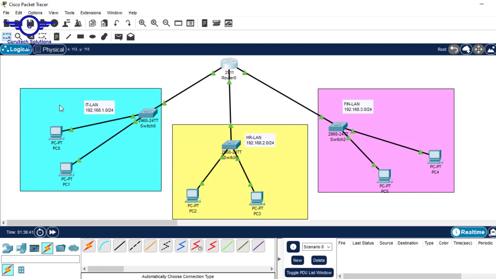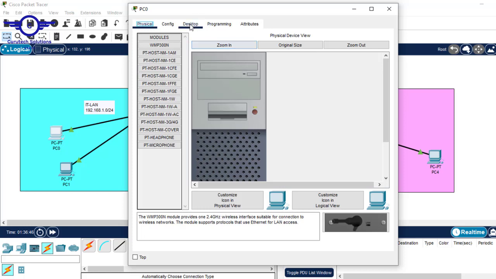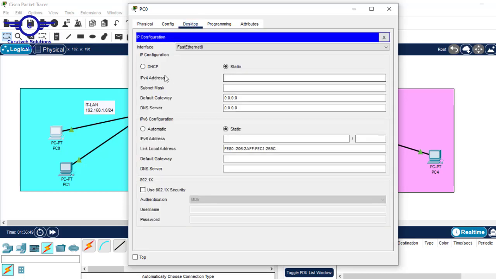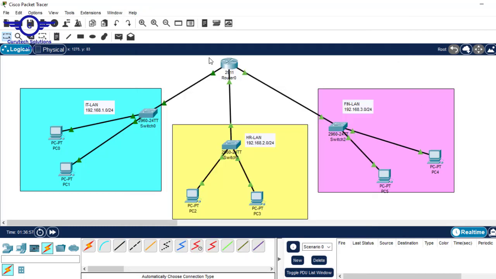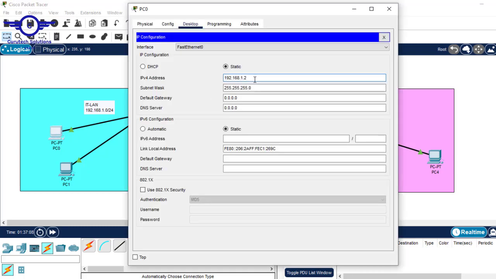So I go to this computer. You come to desktop, IP addressing, then you type IP 192.168.1.2. You can remember the interface of this router took 1.1, so that has already been taken. So we assign the only one that is left. 1.2 is left, and we copy that now. Subnet mask was 255.255.255.0. That's correct.